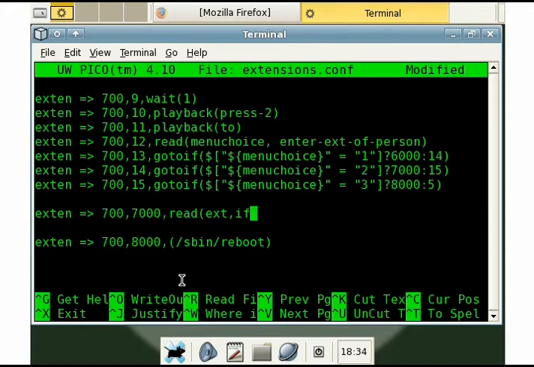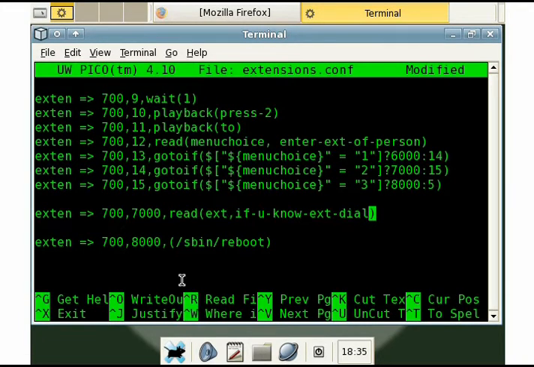And we're going to say, if you know the extension, dial comma ext. If I actually type all this in right, I'm going to be so impressed. I didn't type it in right there. What am I doing? That's right, it's the variable in front of the sound.